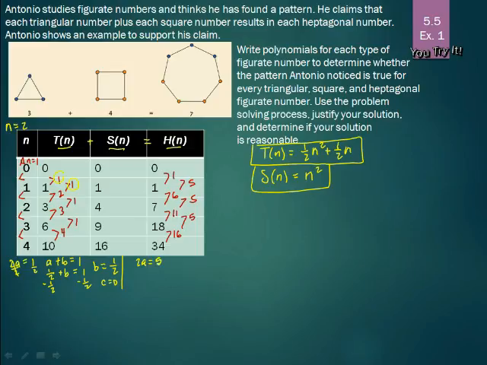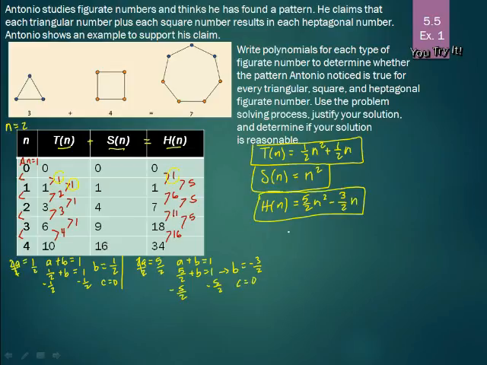2a will equal 5, the second difference, so dividing by 2 on each side, then we see a equals 5/2, and then a plus b will equal 1, the first difference between 0 and 1. So then substituting in a, 5/2 plus b equals 1. Subtracting 5/2 on each side, then we get b equals 1 minus 5/2, and 1 is just 2/2, so 2/2 minus 5/2 will give us negative 3/2. And then c will be equal to 0 again, since when n is 0, h of n is 0. And so then putting that equation together, we get h of n equals a, which is 5/2, n squared, and then b, which is negative 3/2, n, and then c is just 0.